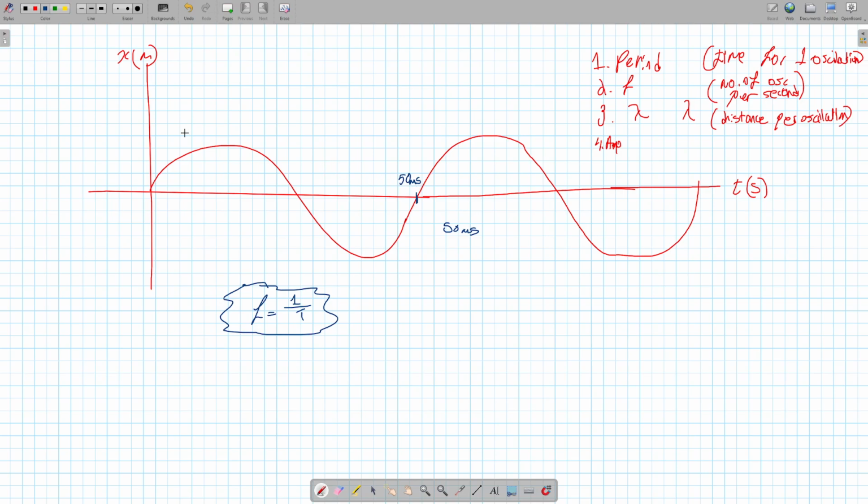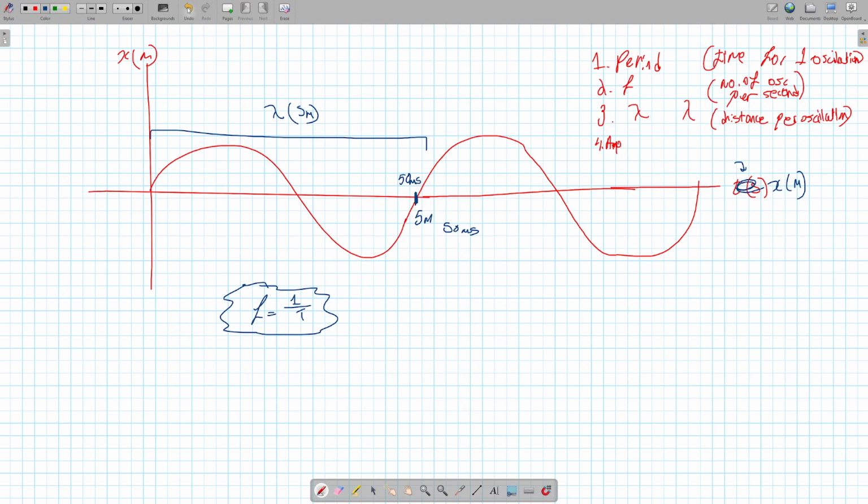You're going to tell me, why can't you just look at the distance? Because here the length of the wave, we don't have it because it's labeled as time. So the only time you can find wavelength is when you're using a distance axis over here. Okay, so if you have a distance axis, then let's say this was 5 meters. Then here the length of the wave lambda would be 5 meters.